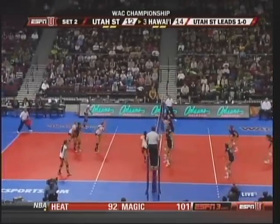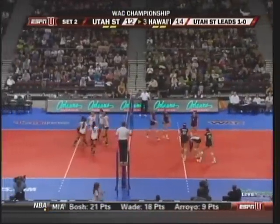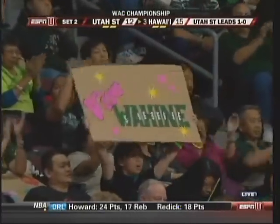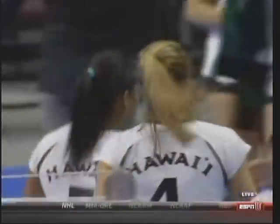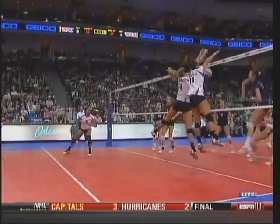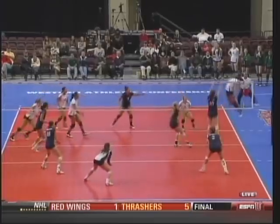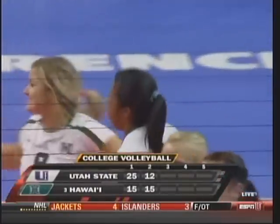Free ball, and the four to Danielson. Who in the four? Kanani Danielson. You cannot give Hawaii a free ball in the second set of the WAC championship. Utah State going to take a timeout as they ponder — Kanani Danielson maybe just woke up. Here's her fifth kill. She just powers that one through.